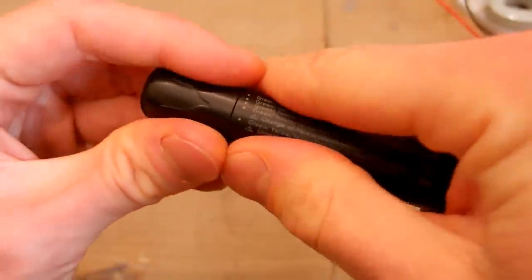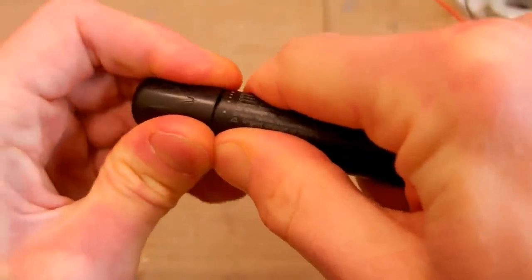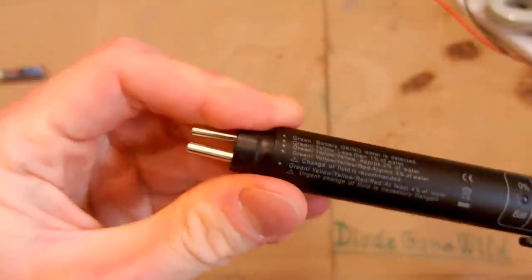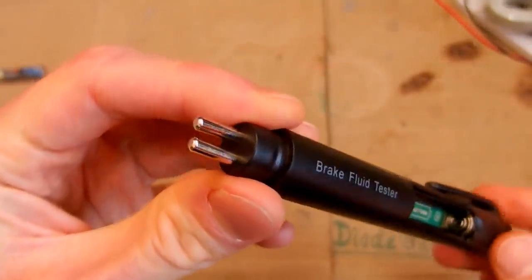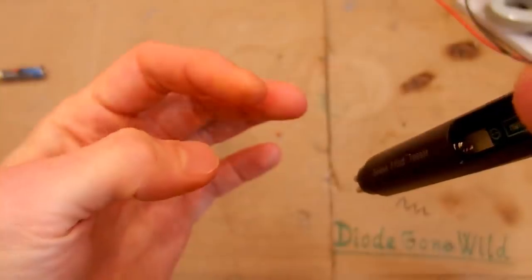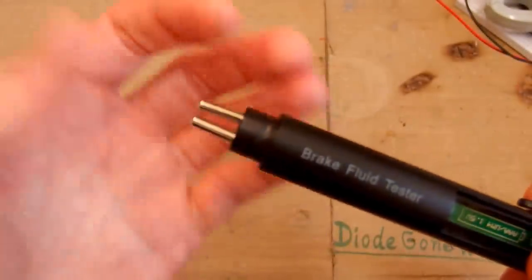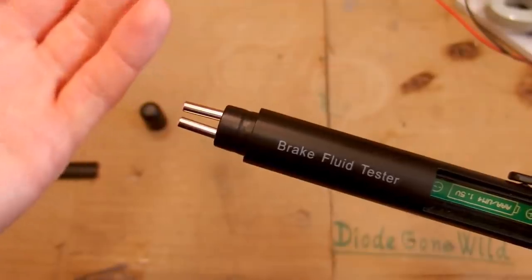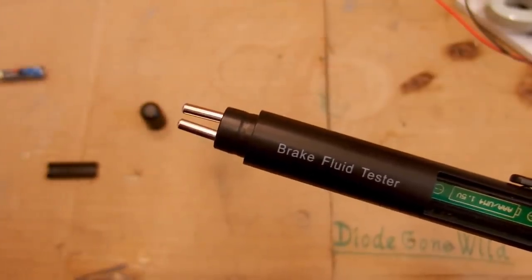And it seems that it measures the water content in the brake fluid based on its conductivity. It uses a pair of electrodes which you basically stick in the fluid and it measures probably the conductivity and I think that the more water in it the more it's conductive.